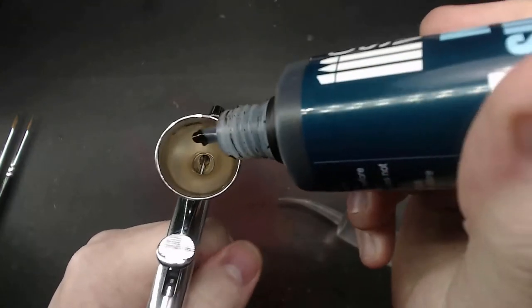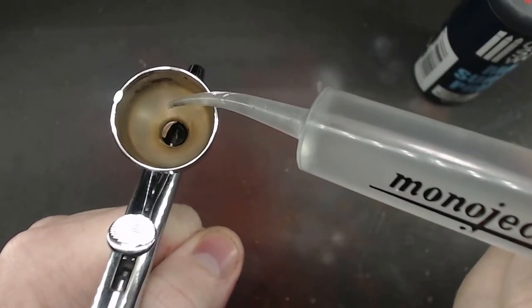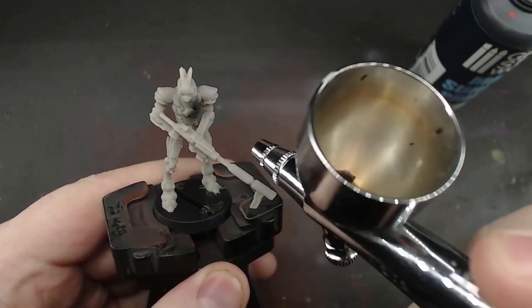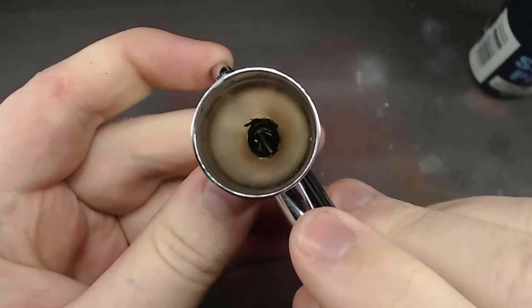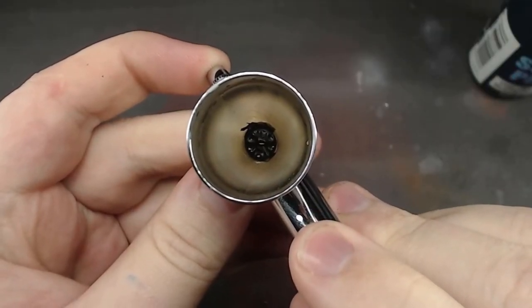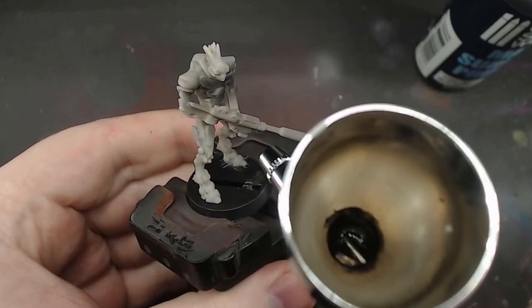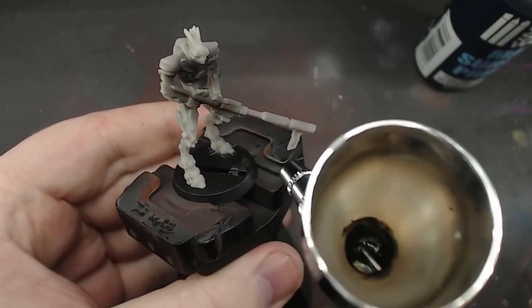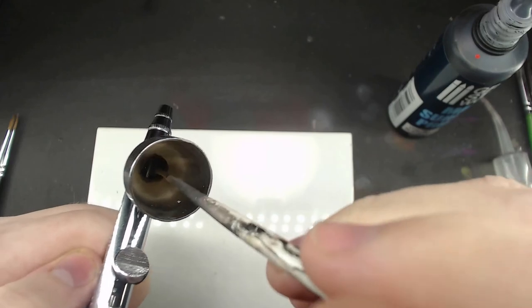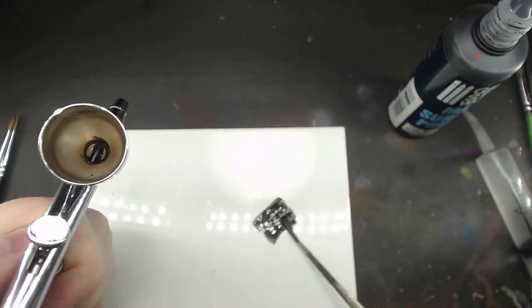The big three things to master for airbrush detail are learning how to thin paint for an airbrush and how to control air flow and paint flow to prevent spidering or hit certain parts and angles. To practice thinning, we can easily do that in the cup of an airbrush. Add a few drops of the primer, then a drop of water. Mix and spray. If it feels like it's having a hard time coming out, add another drop of water. Percolate just a tiny bit to get the paint to flow back into the cup — make sure the cup's uncovered for that. Clean the needle, then mix again. Keep doing that until you can get a steady flow of paint when the trigger stays held and only slightly pulled back. To check the consistency, pull some out with a brush and have a look on a clean white palette at just how thin the paint is.